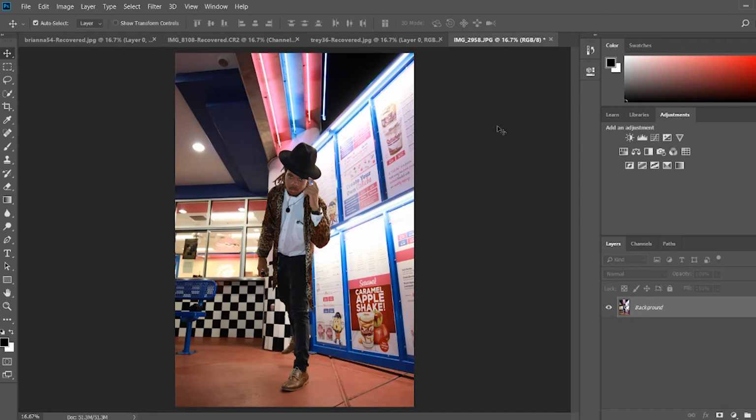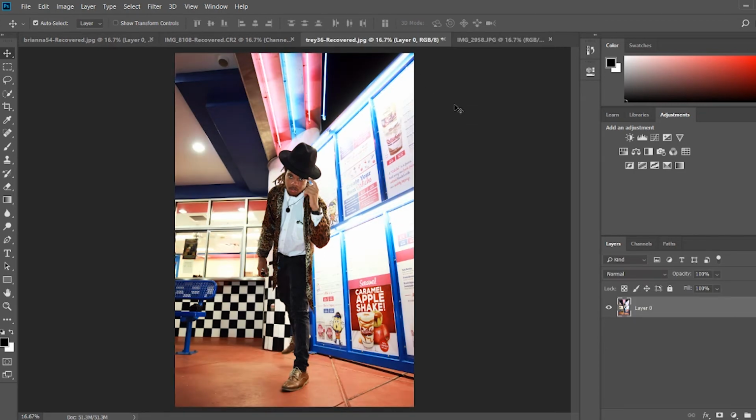So here's what we started out with, and here's what we ended up with. There's not a huge difference. Most of the difference is in the lighting and his facial textures. But I guess in this case, that's the best tip that I can give you, is just use the surrounding elements to really bring out the textures. And if something complements the client in the photo, use that to your advantage.